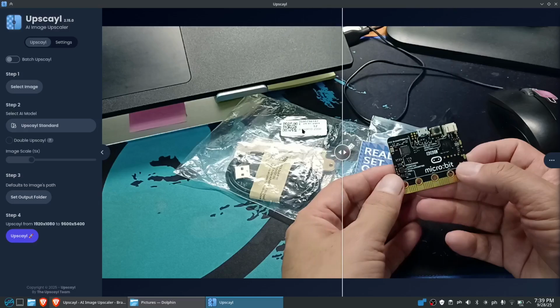It's a little bit blurred here, but when I use the upscale, it is much clearer. Even in this area, look, it is much clearer. I could recommend this one for those who have blurry pictures. It will not be perfect, but it will be your alternative to salvage your blurry picture.